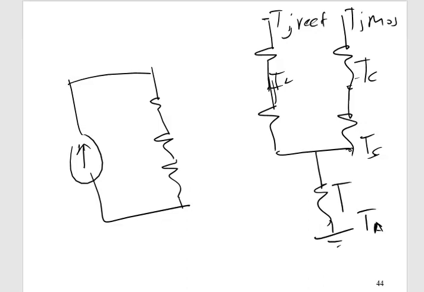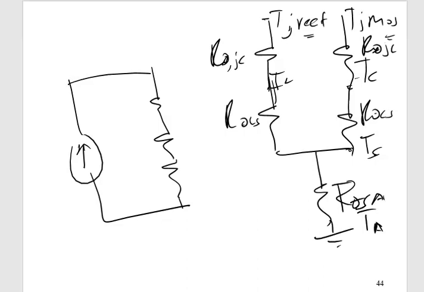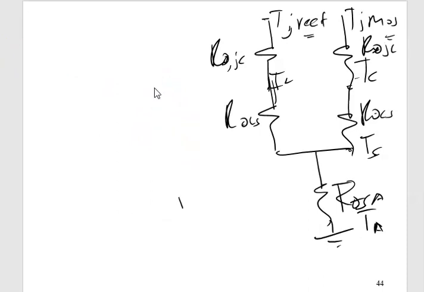Okay, this is your TJ rectifier. This is R thermal JC, R thermal CS, the same R thermal CS, R thermal JC of the MOSFET of your rectifier. Can you see? So this is R thermal SA of both parts, because both parts are attached to the same heatsink. Okay. So complete the first step, which is you draw the circuit and equivalent thermal circuit.